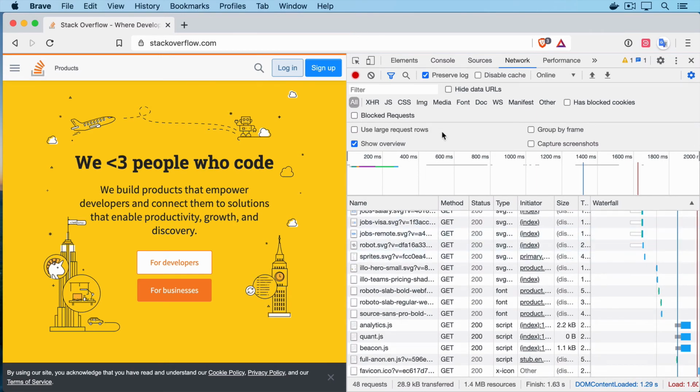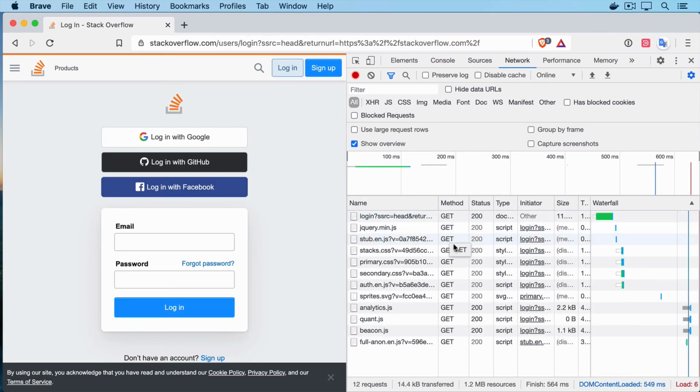And yeah, we can see we're preserving the log right now. That means as we navigate to different pages, it's going to keep this big trail of gets. Watch what happens if I turn this off and then click on, let's say, login. Oh, it flushed the logs. You can see it flushed the logs there. All right, I'm going to choose to preserve the logs again.